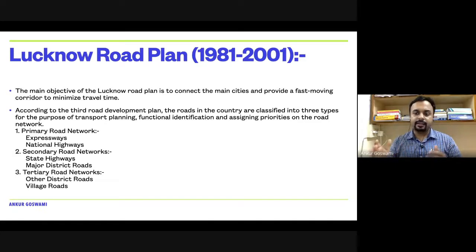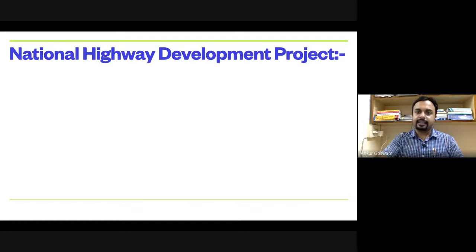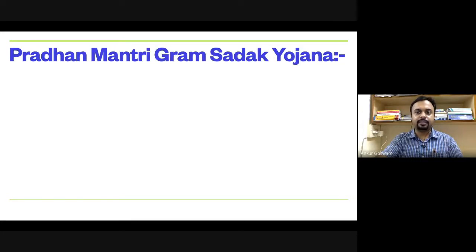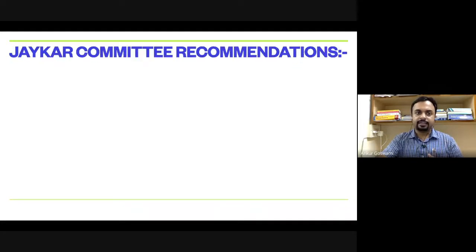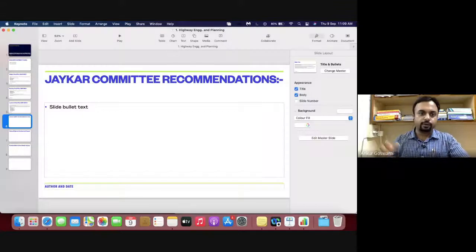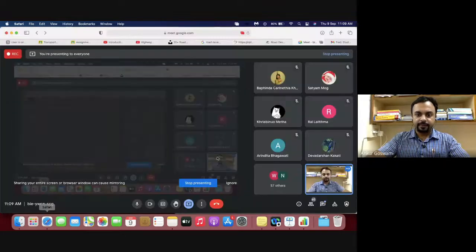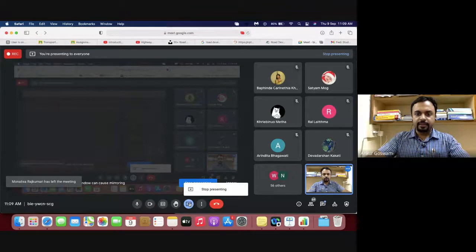There are other areas, like the JCAR committee plans, the National Highway Development Project, and Pradhan Mantri Gram Sadak Yojana, which I want you to study by yourself. If you find any difficulty, you can contact me. The JCAR committee recommendations are very important before we actually study the road development plans. It is according to these plans that the Indian Roads Congress, the Central Road Research Institute, and the system of road funds have been developed. I hope you will study these topics, and I will give you certain assignments that you will be going through. So I will stop the recording here.